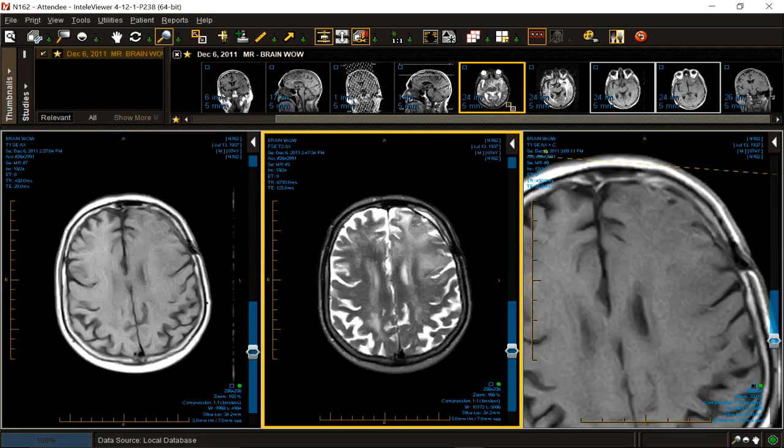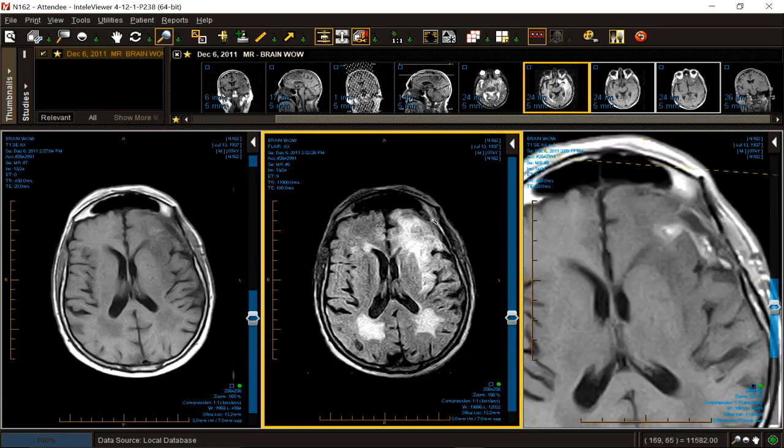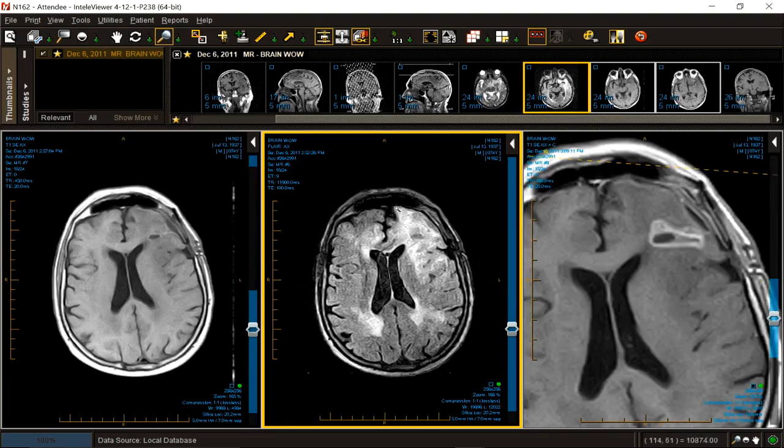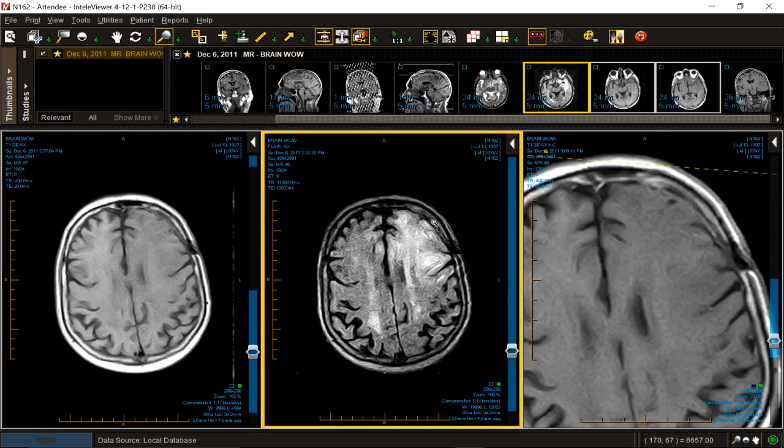However, let's look at the flare, even though it's low field. And you can see the midline crossing has progressed dramatically. The extension to the left orbitofrontal gyrus has progressed dramatically. And everything you see here that is high signal on flare, with the exception of the periventricular abnormalities, is GBM.